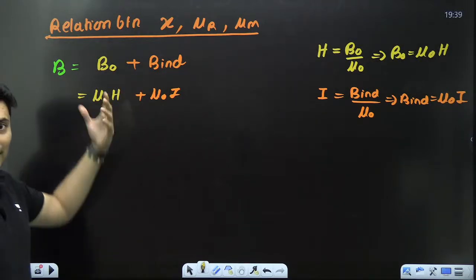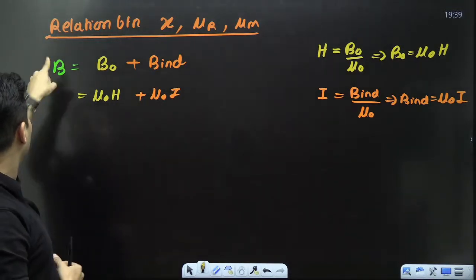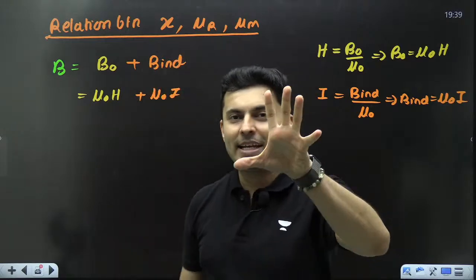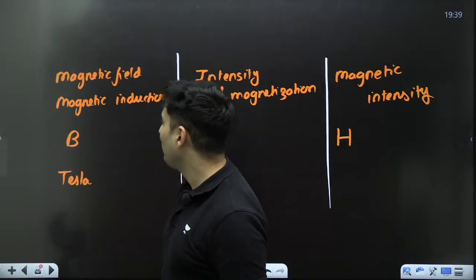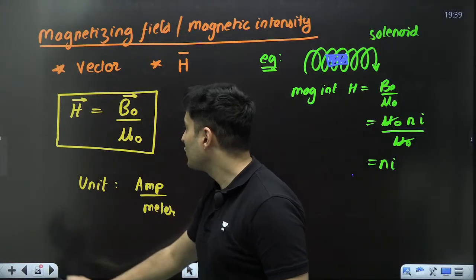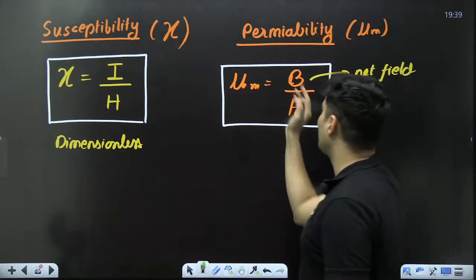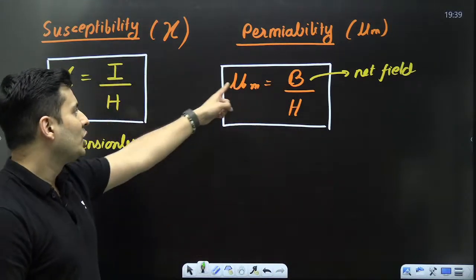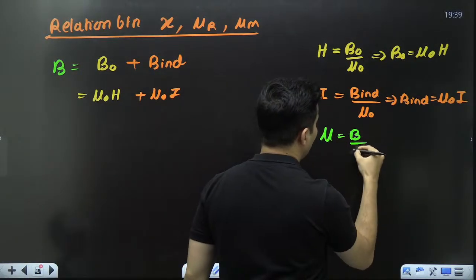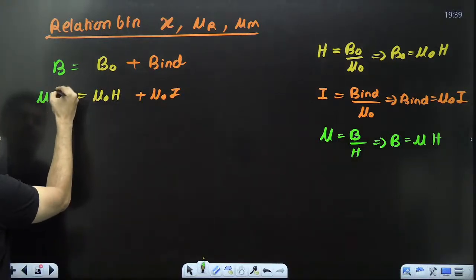how about taking certain things common? Maybe that will also help. Or maybe first we'll substitute the value of B. Is there a formula for the total magnetic field which we have just studied in all these slides? Do you remember? In all these slides, this was B induced. This was the external field. This was B induced. Then over here, this was I by H. This had B by H. Do you see this is the net field? So why not use this formula? Mu is B by H. Mu is your total B by H. So basically B is nothing but mu times H. Perfect. So why not substitute that as well?